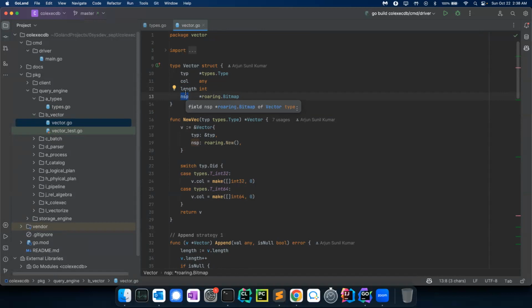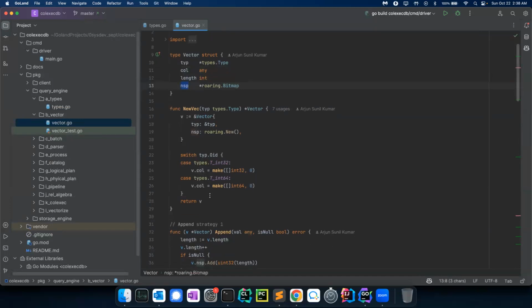So if a column has three rows and two of them are nulls, then you will only store the first entry in this col, and then the rest two entries would be saved as nulls in this NSP.